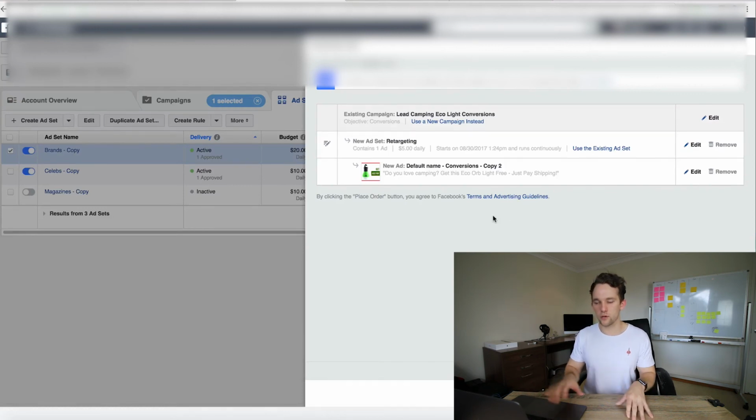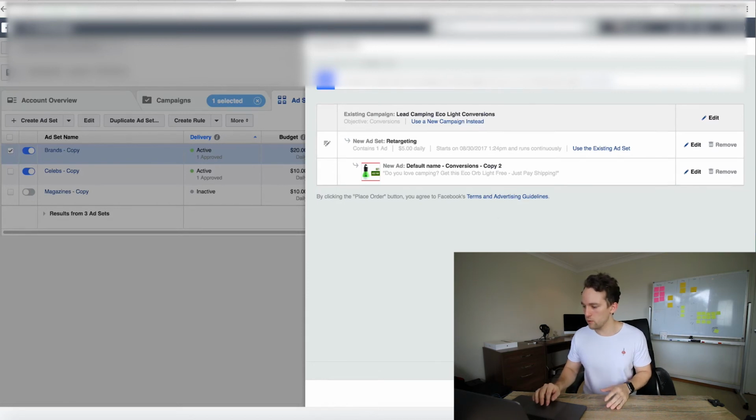One thing I should touch on is that the budgets for retargeting are usually a lot lower, because these people are already invested in your brand, and not too many will be bouncing from your website anyway if you're only spending $5 per ad set per day. So you'll find these ads generally convert better and you'll need to spend less on them. Again, test everything. I'm just going to start at $5 a day and see what happens from there. If I can get some purchases from it, that'll be great. Basically, I'll just keep an eye on it. I'll test increasing the budget, but it really depends on how many people are actually bouncing from the website.